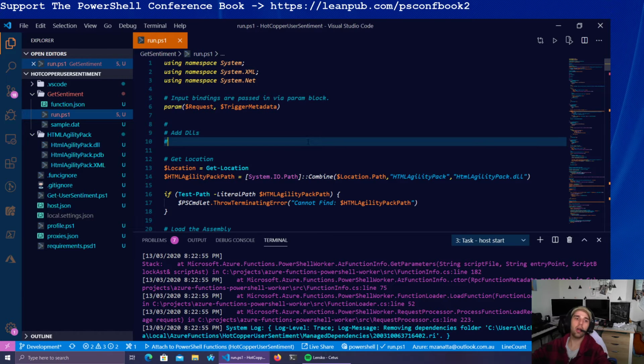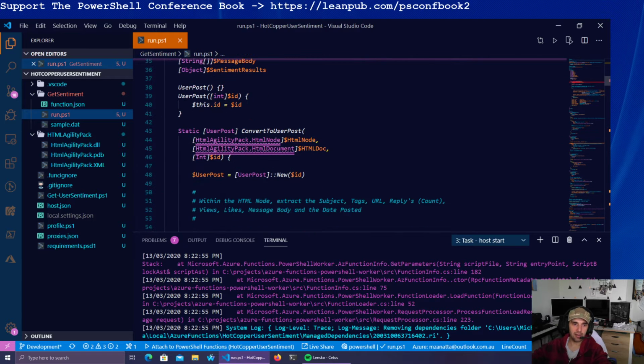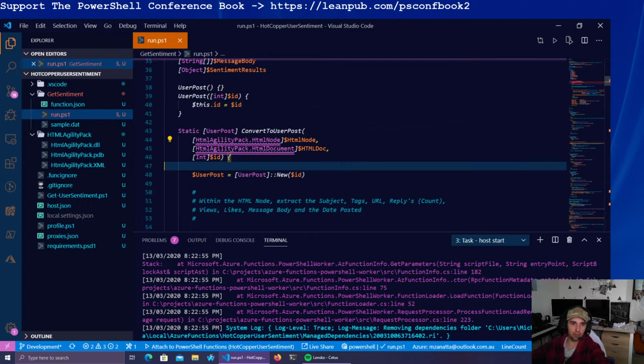Okay, let's go. Yes, classes. The issue that we had was that classes had dependencies on these types, and because the type isn't loaded, it doesn't load. So we need to scoot that around and create a custom function to do that.